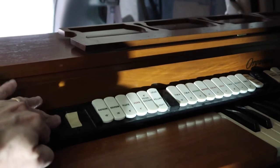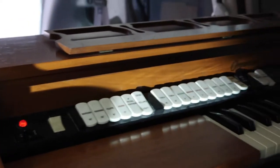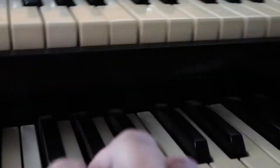Okay, we'll try it here in 3, 2, 1. And comes to life. See if the tubes glow in the back. Terrible grinding sound. That might be the built-in Leslie speaker. We'll turn that off. Okay, this is the switch for the built-in Leslie speaker. It's warmed up a little bit. Let's see if anything comes out.